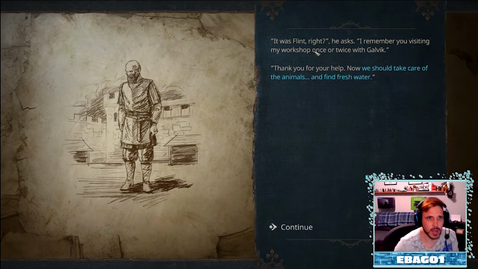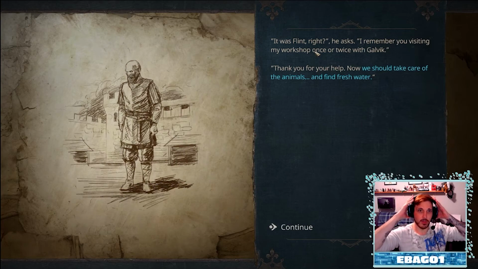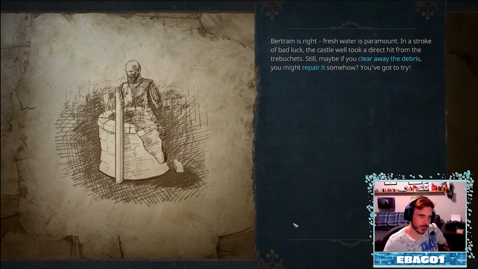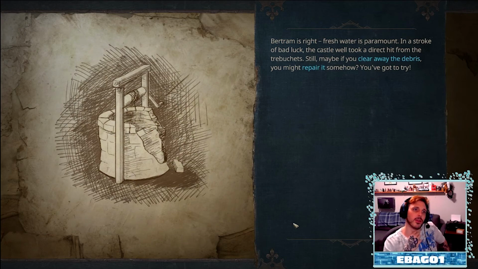It was Flint, right? he asked. I remember you visiting my workshop once or twice with Galvik. Thank you for your help. Now we should take care of the animals and find fresh water. Yeah, I'll do that. Bertram is right. Fresh water is paramount. And in a stroke of bad luck, the castle well took a direct hit from the trebuchet. Still, if you clear away the debris, you might repair it somehow. You've got to try.